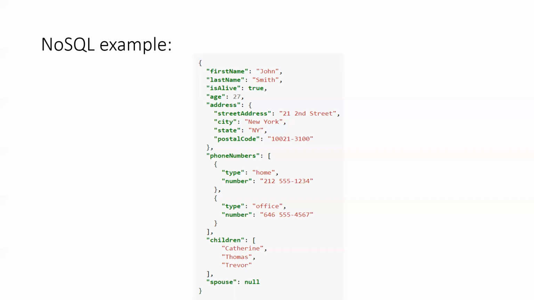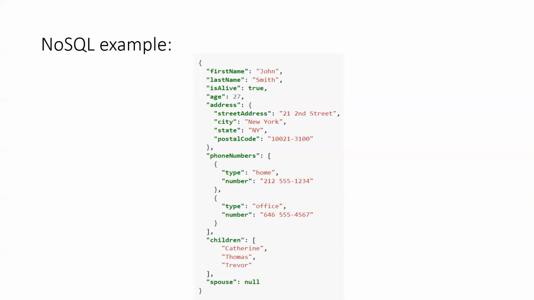But over there, we need to define the tabular structure first. Tabular structure means the particular tables and their columns. We need to define the columns first. What should be the columns of that particular table? And that particular column should contain which kind of data, whether it's integer, whether it's float, whether it's a varchar, that means string data type, whether it's a date data type. This kind of thing we need to declare first.